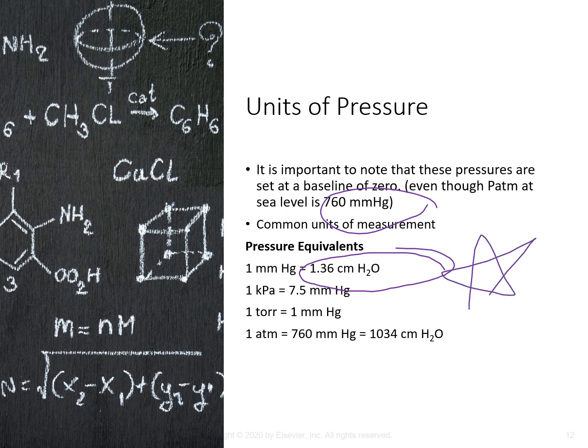Centimeters of water pressure is going to be the big thing to pay attention to because it's a more sensitive pressure measurement than a millimeter of mercury or even a kilopascal. Look at kilopascal, 7.5 millimeters of mercury for 1 kilopascal, 1 kPa, right? So we're seeing that our lungs, especially our respiratory zone, are very, very sensitive organs, right? Our alveoli are very sensitive and they're very prone to damage. So we're going to want to make sure that we have very small integers and very detailed, sensitive integers to help avoid injury and trauma in these patients.